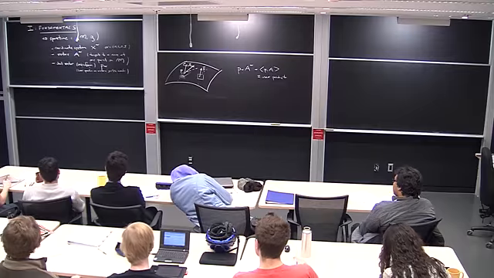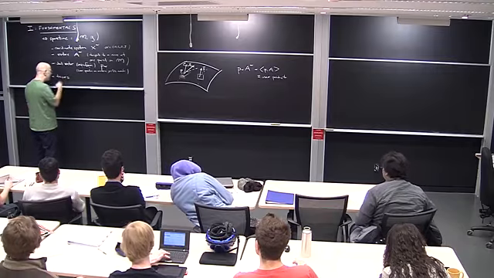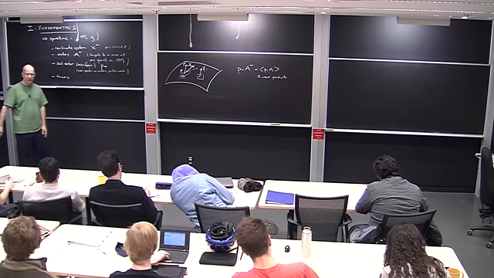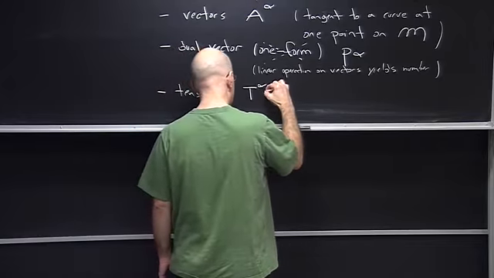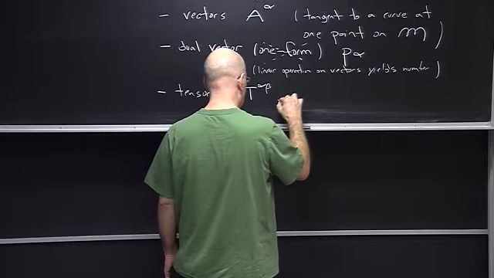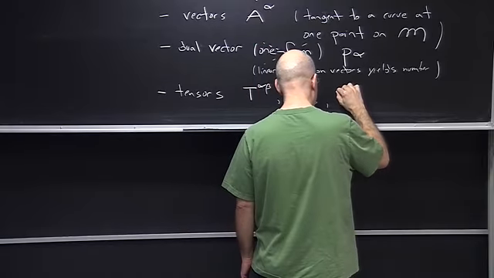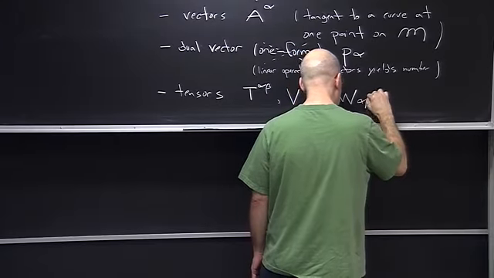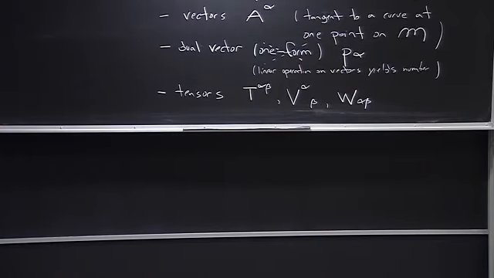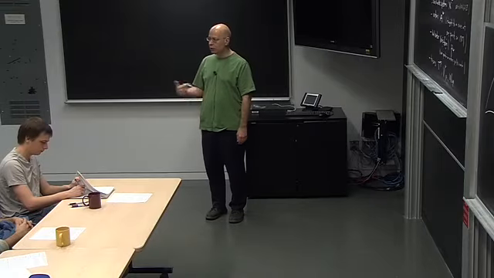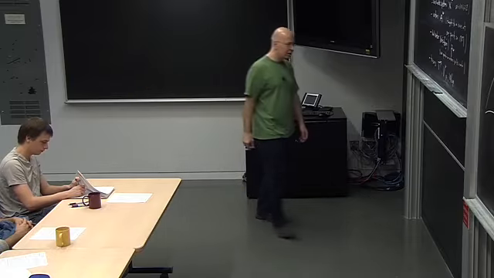Okay, so we have these things, and then we have generalizations of that. We have tensors, which could have any number of indices with any placement whatsoever. So we could have a tensor with two indices up, for example. We could have a tensor with one index up, one index down. And we could have another tensor with two indices down. And of course, I could make a complete listing like this with three indices, four indices. We'll go to four indices, of course, when we talk about the Riemann tensor, but it's pretty rare that we have to go beyond that, although it's by no means unheard of.